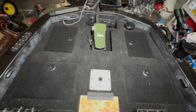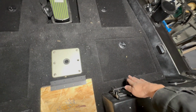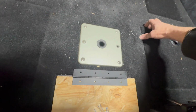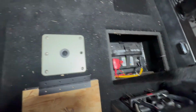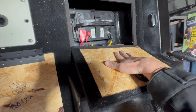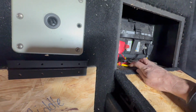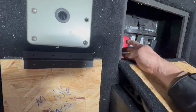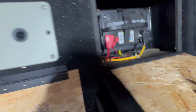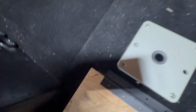Now I have the carpet on these 4 hatches. I don't have them locked in yet. Still also have to decide exactly where I want my second panel, which will also have the receiver for the reed switch, to just turn the light on and off.